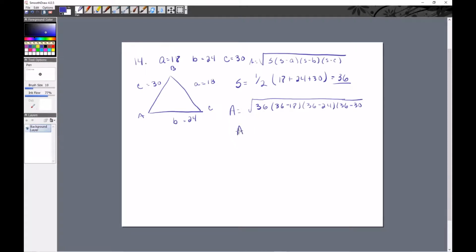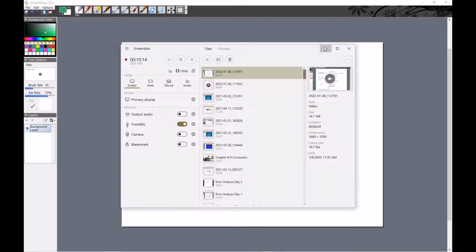So when you do all of that math, you get that your area is 216 squared units, or since it's to the nearest tenth, it will round up from the place before it. That'll be about 220 squared units. Okay, so pretty easy. A little busy, but pretty easy. So let me go ahead and pause and we'll keep going.